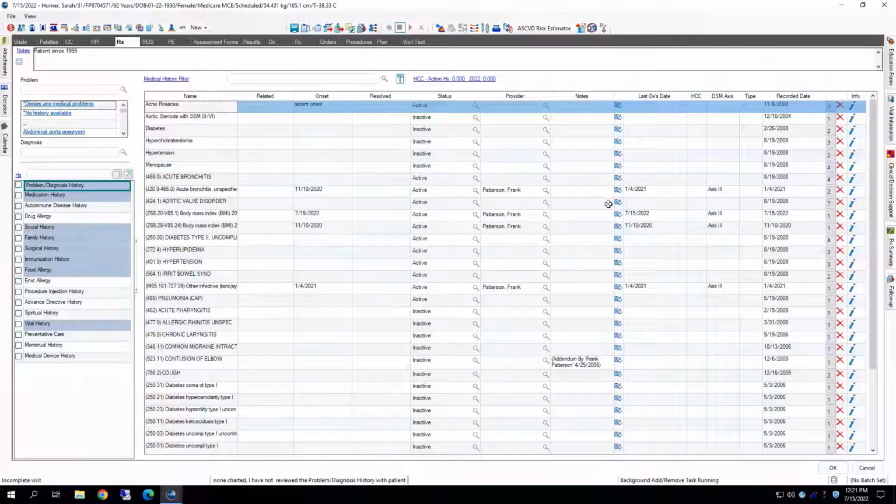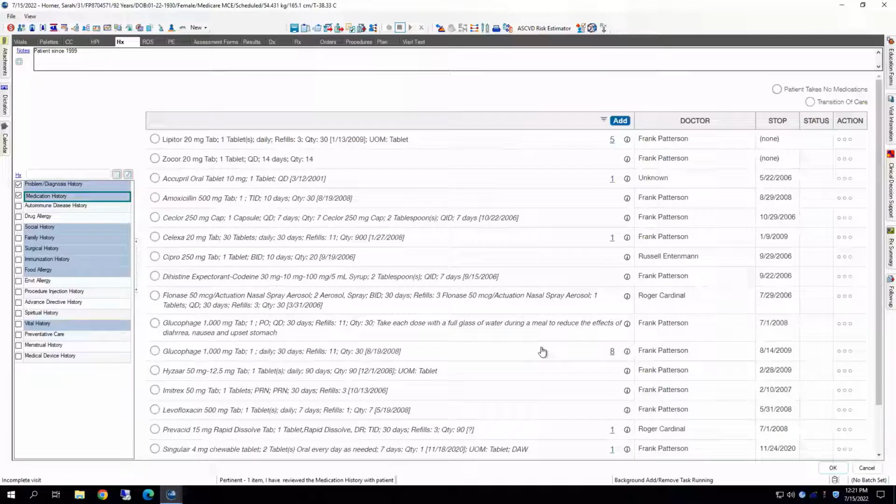As you can see, it will view all the patient's past history. This is, for example, the problem and diagnosis history, which will show the patient's past history. It will show the onset and any documented thing and record the date, of course. If nothing changed, all you need to do is check mark that you have reviewed it.